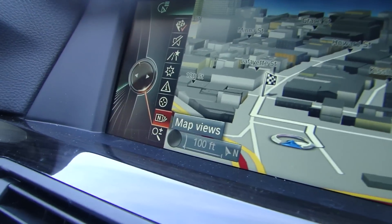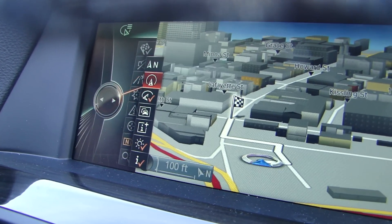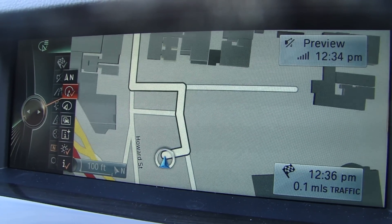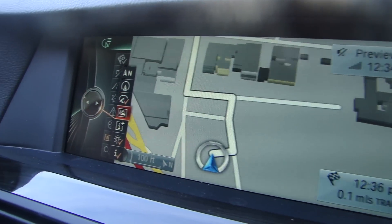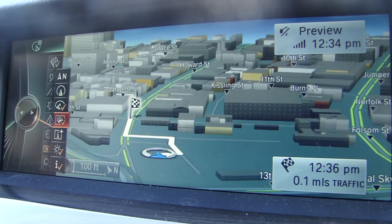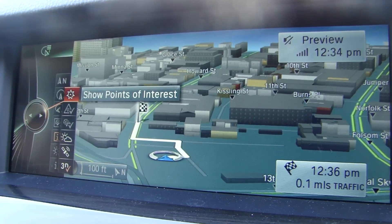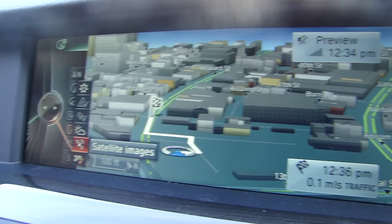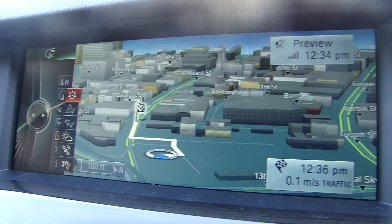Let's see what other options we have. So we can change the map view — we can change it to direction of travel or north up. If it's direction of travel, it just moves the map as if you're looking at it like Google Maps. Let's go back to perspective view. Now we can add traffic or change it just for traffic. So this is the gray map with traffic — you see the green, that means traffic is flowing freely. Additional info includes 3D buildings, 3D view. Some areas will show satellite images, weather, and points of interest.